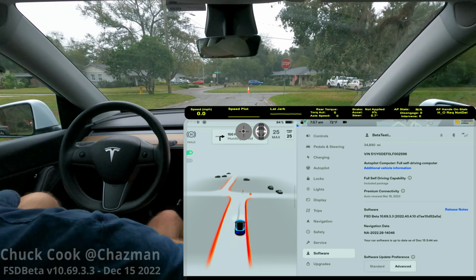Well, it's been a while since we got a software update, and this morning early I got 10.69.3.3, which is on the 2022.40 branch. So this is not the holiday release, and this is not version 11 single stack. This is the version that has the addition of dog mode internal camera monitoring.